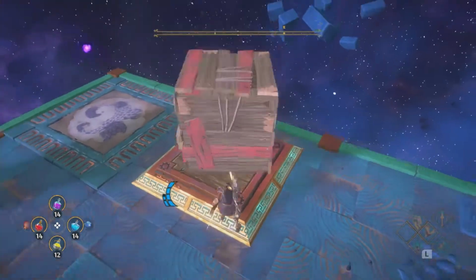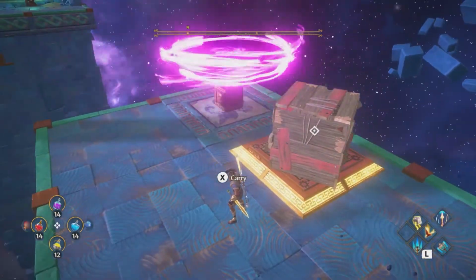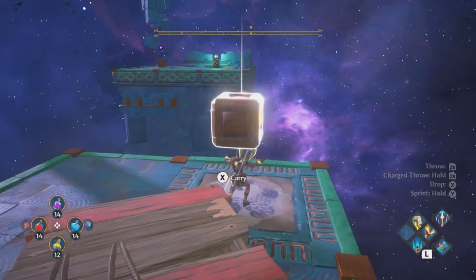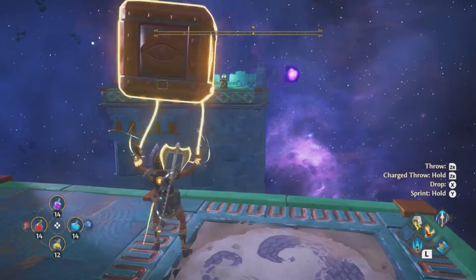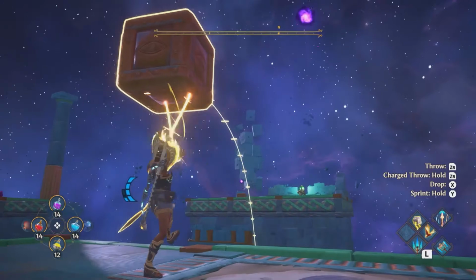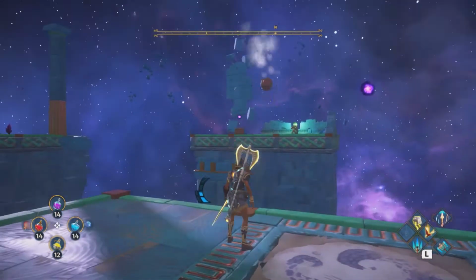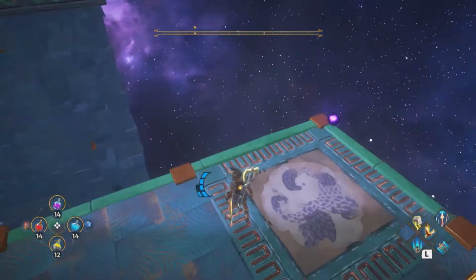Now here is where we get a bit of variation. We get these metal cubes instead of wooden crates, and aside from the difference in size, we can actually throw the cubes without breaking them. So let's do just that. Whoops.